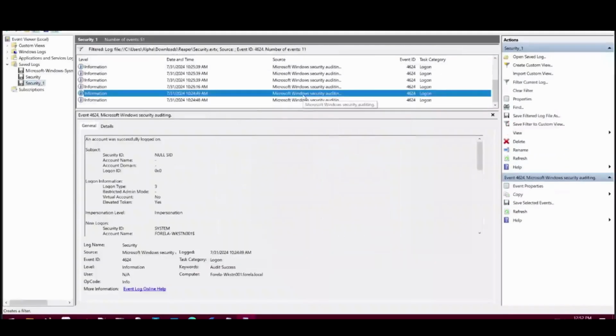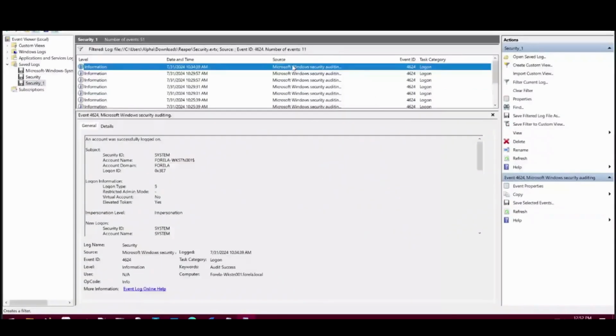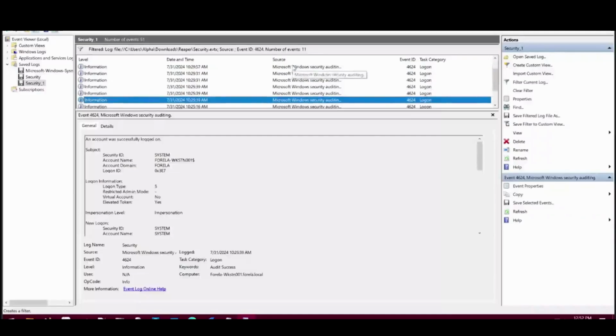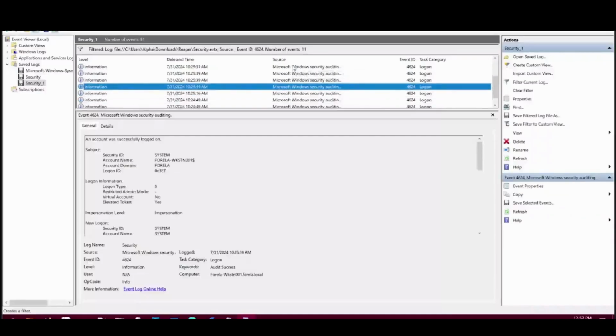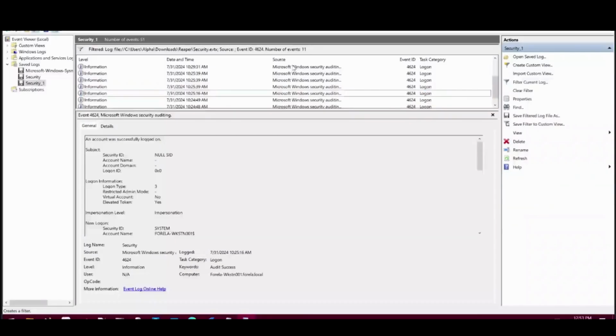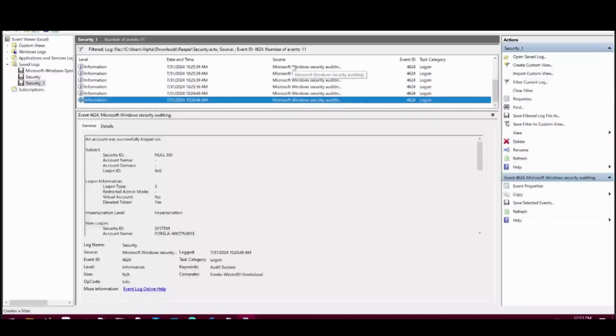So when we talk about 4624, we have a lot of logons. You can see different logons, but after this, we see a null SID, and the logon ID has been seen as 0x0, and this happened 3 times.